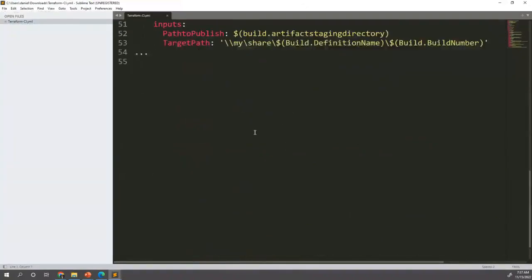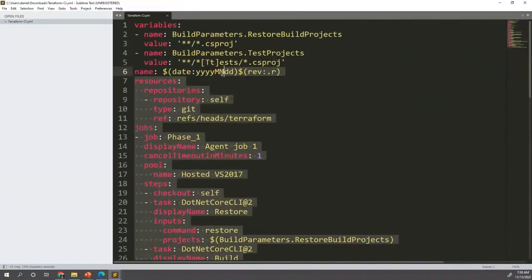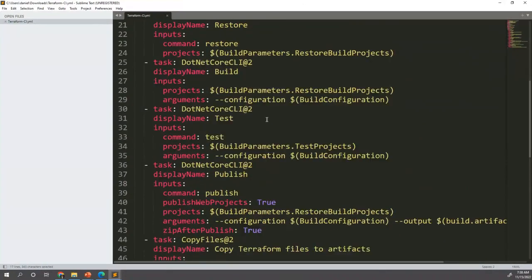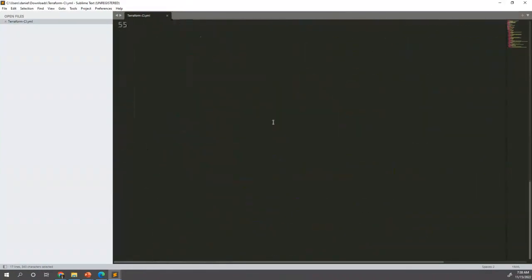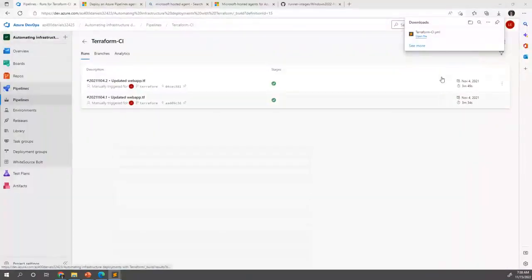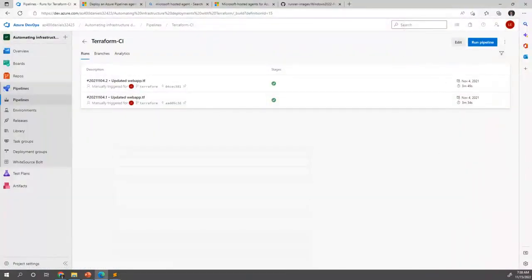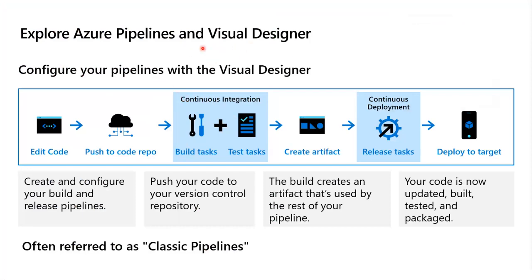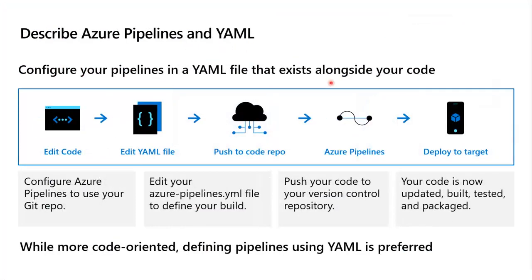And all this pipeline can be defined with a YAML definition. One of the benefits of having the entire pipeline, or all the process, in a YAML definition is that we can store it in a version control system, and therefore we can have control over the different versions this process already had. So again, we can use the YAML definition in a YAML file that exists alongside your code. So in the same repo, all the YAML will be provided.